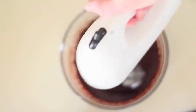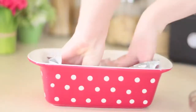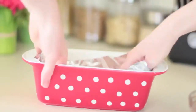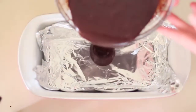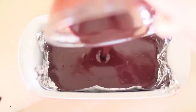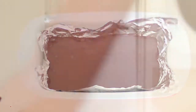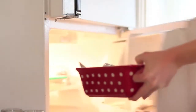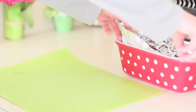After incorporating all of the ingredients, grab a loaf pan and line it with foil. You can use non-stick parchment paper or whatever you'd like, but I used foil here. Just pour that delicious concoction in. Put it in the fridge for at least three hours — I actually put it in overnight and it came out divine, so I would recommend overnight so it sets all nice and delicious.